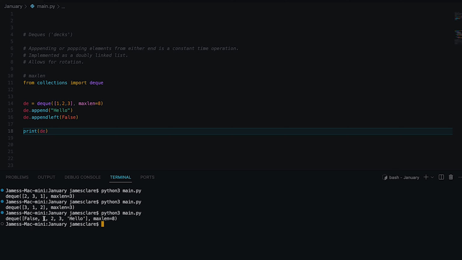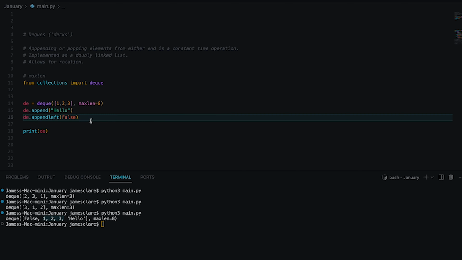So let's break that down. We started with 1, 2, 3. We appended to the right, as you would do with a list, and that hello is now in here. The appendleft is kind of similar to how for a list you might do something like insert 0 and then your item. That's effectively equivalent, except the difference is this guy here is pretty naughty. That's in O(n) time. It's going to shift all the elements down. That's not good. This appendleft here is super fast. That is in constant time.